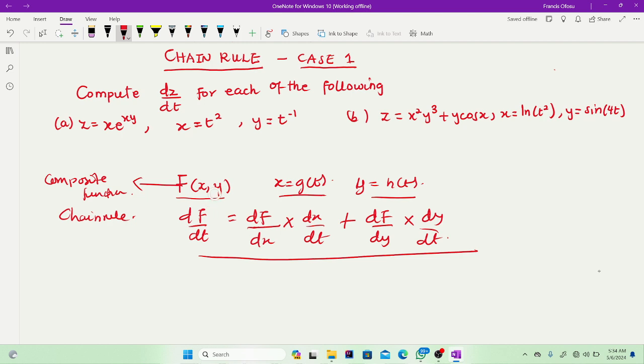So no matter the number of variables which are functions they give you, you just have to take it systematically. Ask yourself, how do I get my final derivative here? Maybe through x, through y, through z, depending on the variables of the bigger function. Once you get your variables down, the next thing to do is you are going to differentiate the bigger function with respect to each of them one by one.